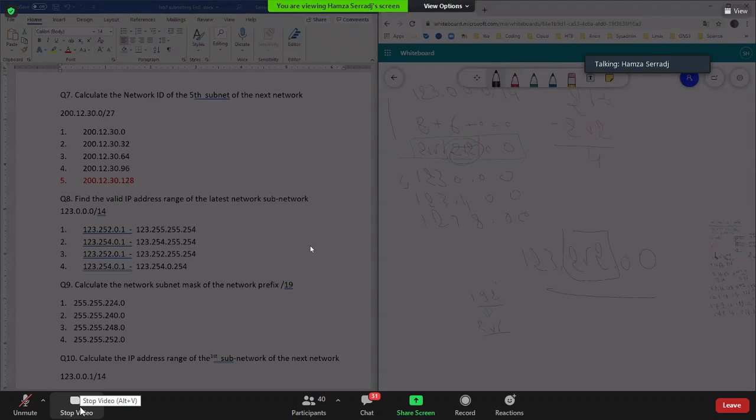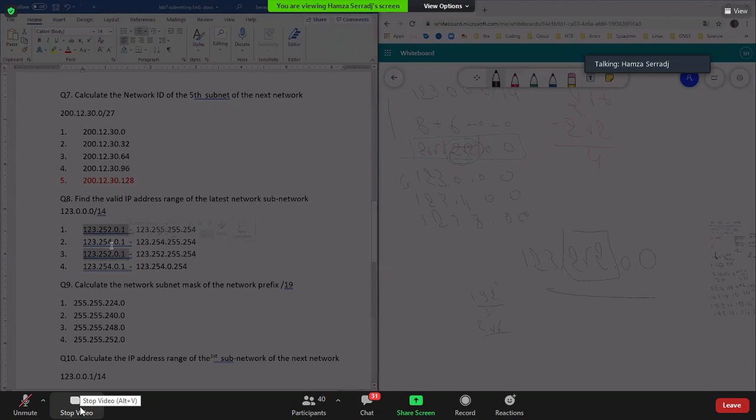So it's a shortcut, right? I'm giving you a shortcut. When you deal with those kind of questions, even in the CCNA exam or whatever, the latest, the last one, whatever one, you just take that number and you put it in the incrementation spot, and you're good to go with the network ID.